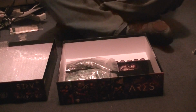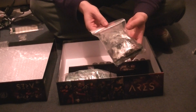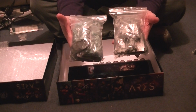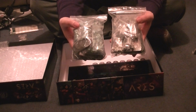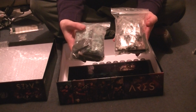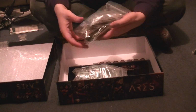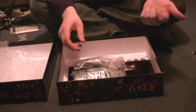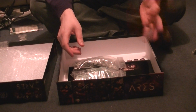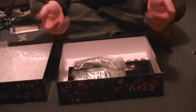So obviously we have miniatures in lovely little bags. This would be the Ares, this would be the Rifts, and as you can see, they are color-coded. They're coloured by faction. The Rifts get this kind of jade lapis lazuli shade. The Ares get this kind of light grey. The outcasts, that's mercenaries, get a kind of dark grey. The Sakes get a turquoisey, bluey green colour. And I don't know what colour the harvesters came out in.